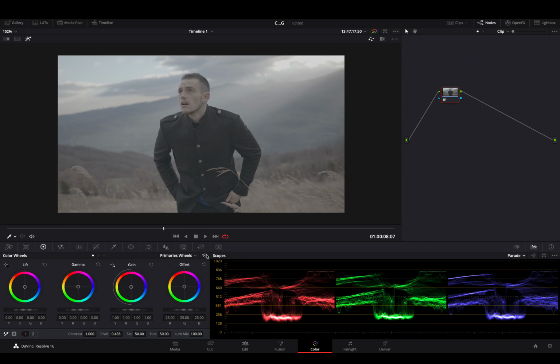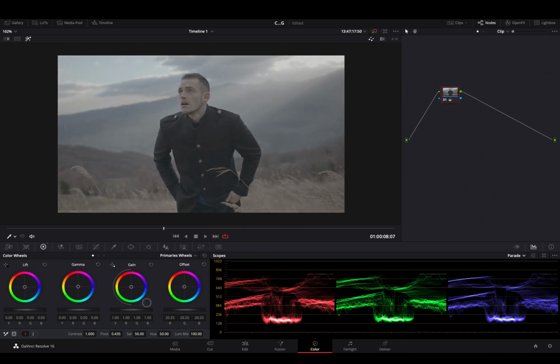So when we're talking about exposure inside Blackmagic DaVinci Resolve, we talk about the offset. Offset basically is taking all the data from your image, the RGB and black data, and moving it through the scopes.